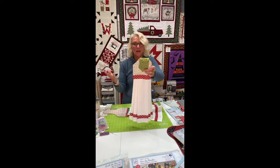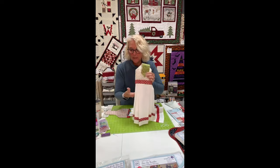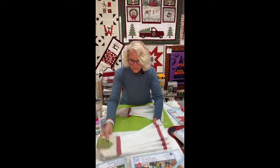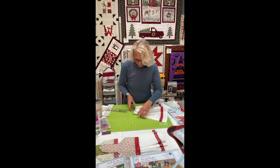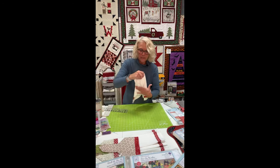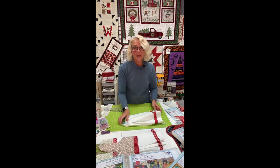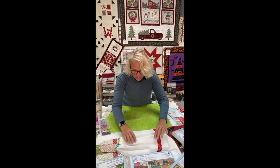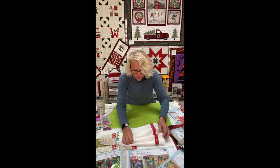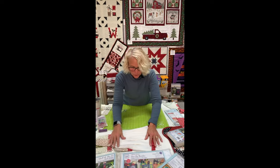And it's so cute. So you can make these to coordinate with your oven mitts and your trivets or a table topper that you're making, because really scrap fabric works absolutely fabulous with this. So that's my story on that. I hope you give these a try. They are a lot of fun to do.